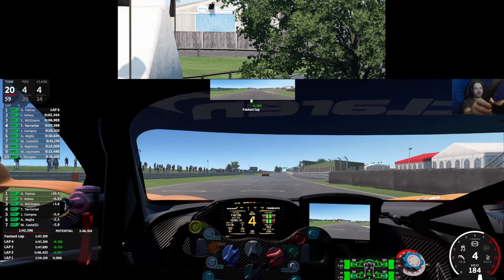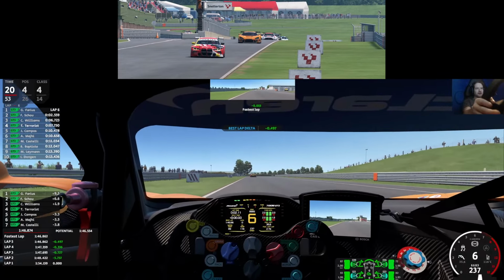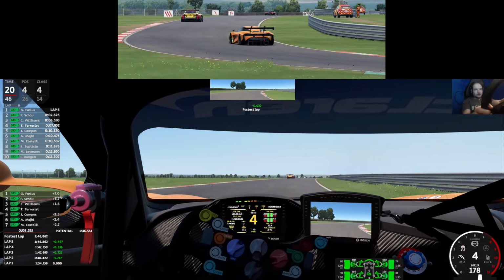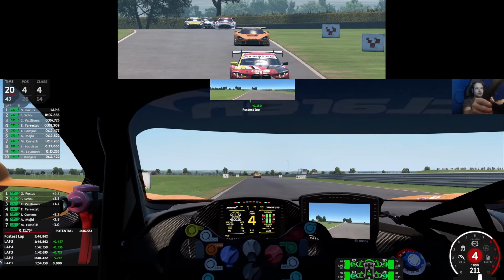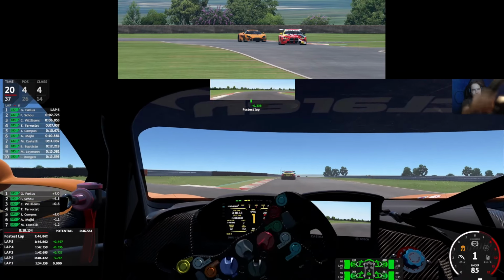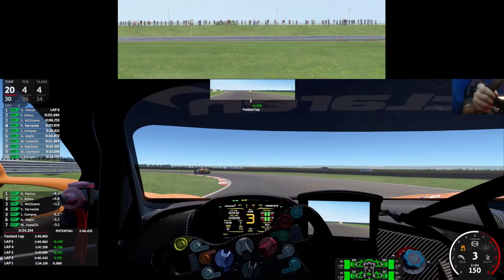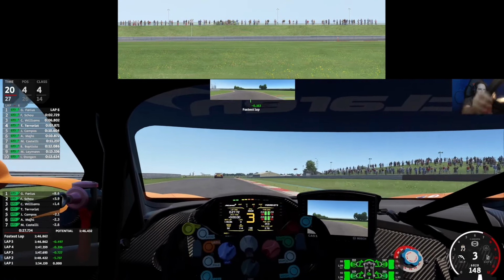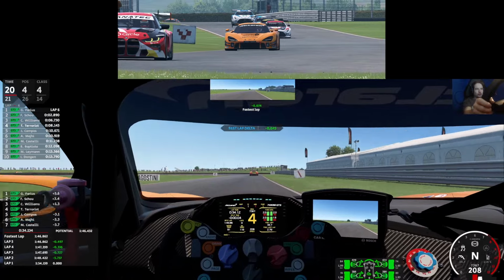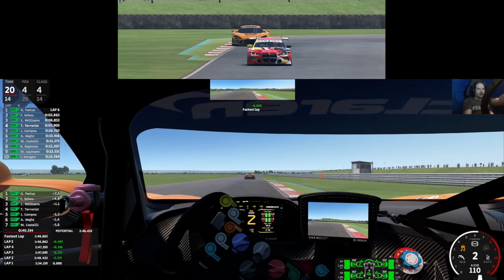That corner's a bit smooth. I do find the ACC track a little bit more detailed in that respect. 146.9. Sector 3 is 0.5 off the pace. Gotta watch that dirt on the outside of the track. I'm able to use the curbing on the outside of that corner as I did in ACC when we would meet our GT4 pack.